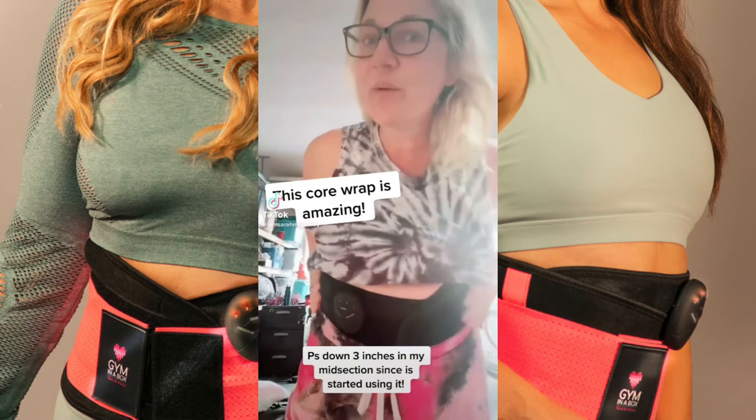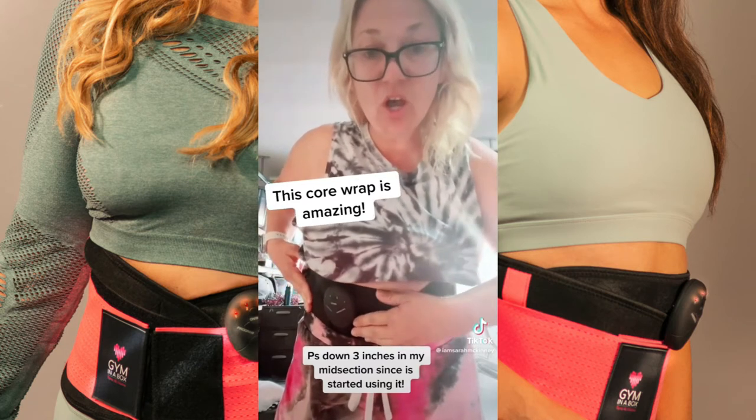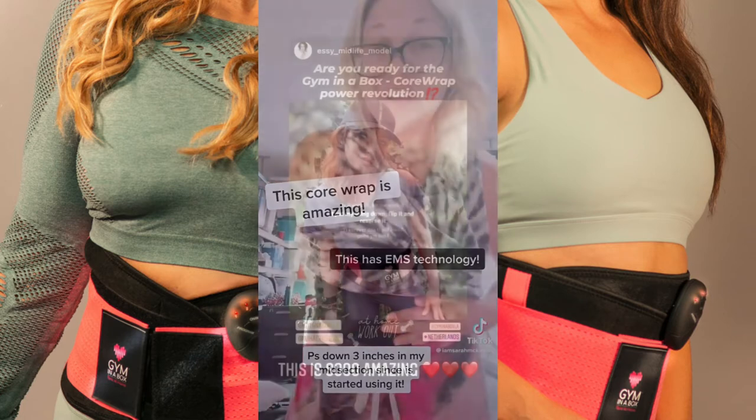Good morning. So I want to tell you about this wrap that I have fallen in love with. When it's on, you get about 200 contractions in less than 15 minutes. That's insane. You can do it while you're working out, while you're sitting on your couch.